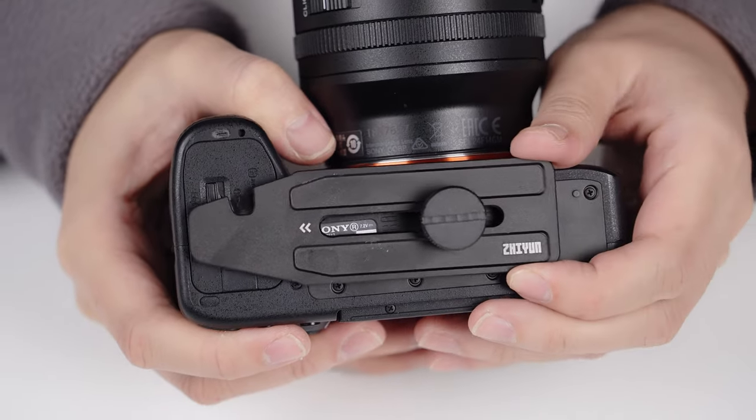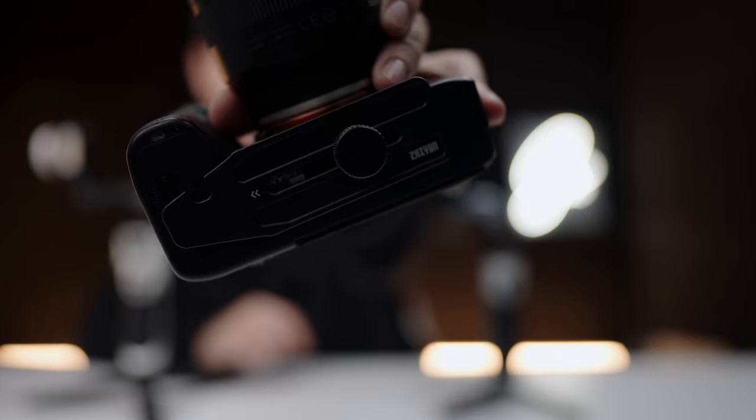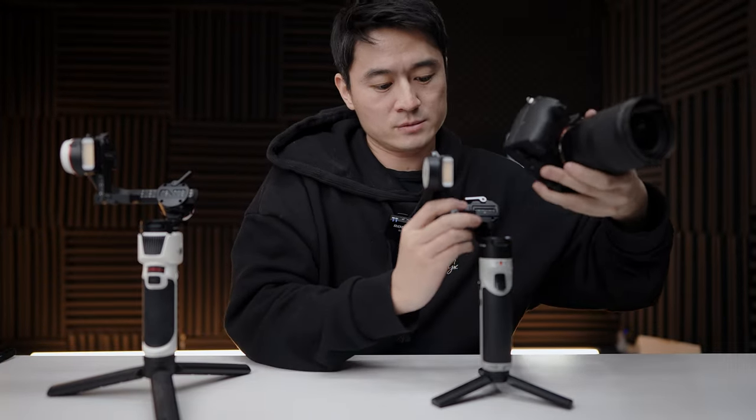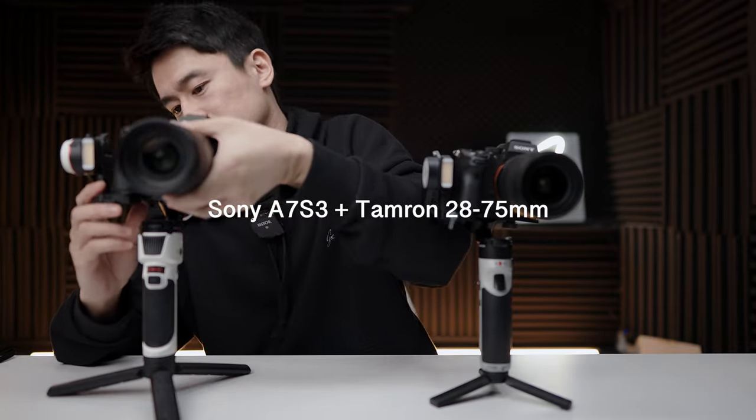Now to put the cameras on, they use the same quick release plate underneath. It's one size fits all, but you cannot adjust your battery while that's attached, so you need to remove this to get your batteries out. Putting it on is super simple. Just click and slide and it locks in. So I have that for both of these. Let me just try this.